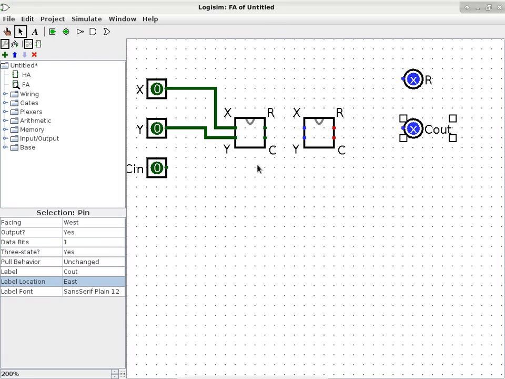Okay, so for the first one, x just goes to the input of the first half adder, y goes to the other input of the half adder, and then the output of this. Okay, let me see if I can remember how to do that. So the output of this just goes to one of the inputs of the half adder. The carry in goes to the other.